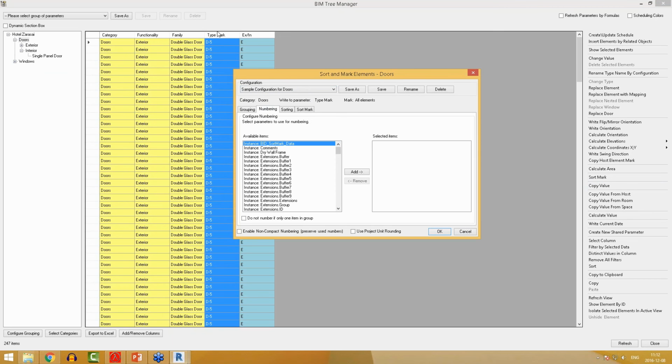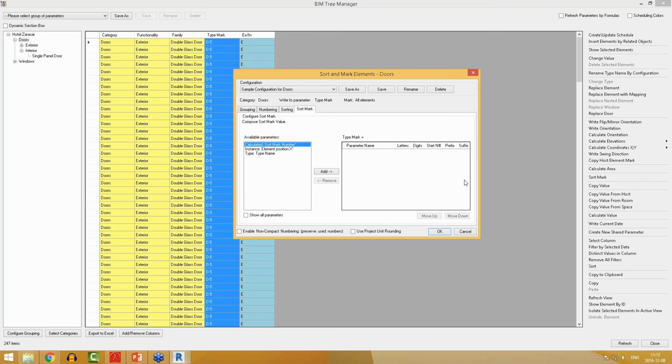I will number these doors by their type name, add. I will sort them by elements position X. And right here I will create the sort mark that will be written into the type mark parameter.